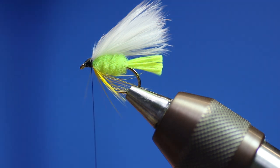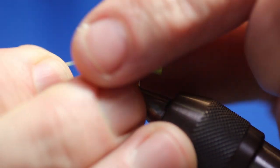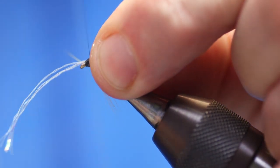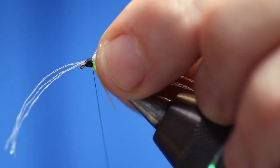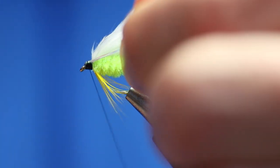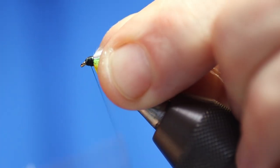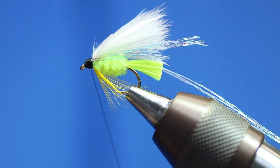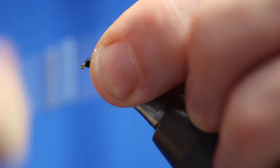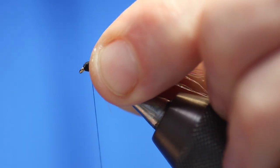Then all we need is a wee bit, just say, three strands of pearl. It's just to give it that bit of a glint in the water. Catch it in. Okay. There's a little yellow fibre just went astray, so I just pulled it back in. Pull it round, catch it in. Okay, and then tidy the head up. Oh, so I can see it a little bit on that side. It's not covered up properly because the camera's pointing on it. That's better.